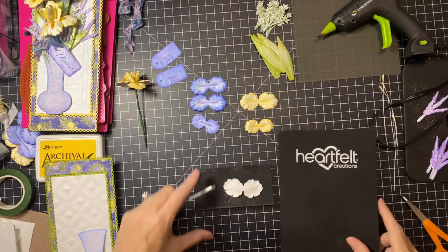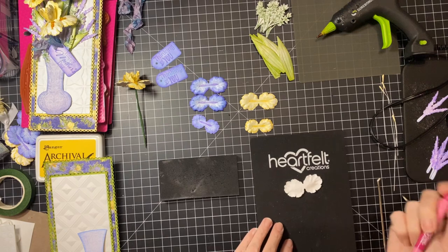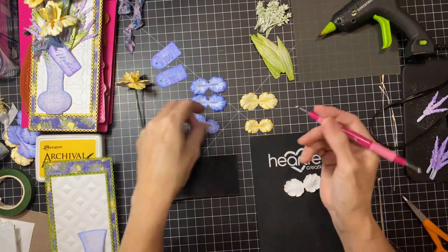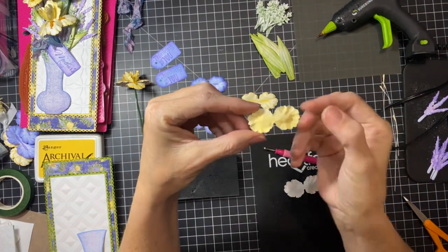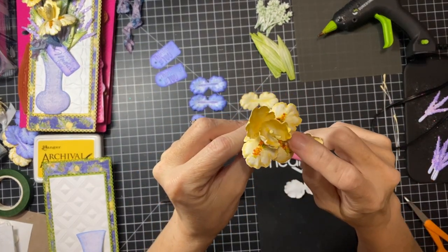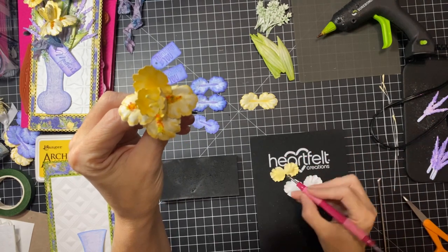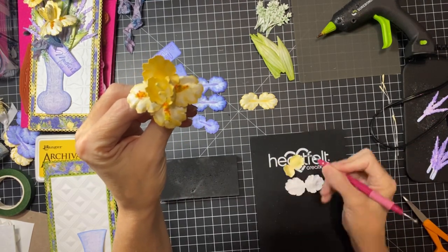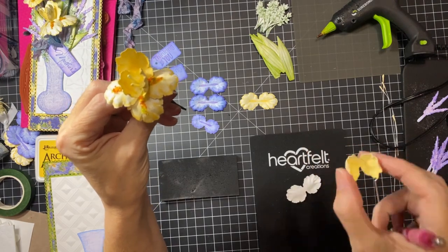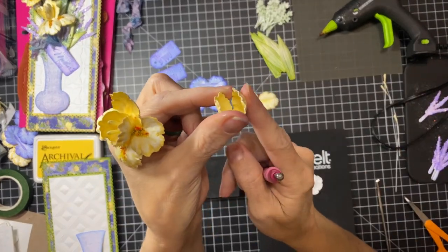The first thing we're going to do to shape our flowers is take our shaping kit, and we're going to use, I think this is the 6mm. You have to think about how we're going to design these. This smallest one is going to fold upward, then you're going to have one fold downward. So for this upward one, we want the circle here, because we want it to cup upwards. Get that a little closer to the camera so you can see. We want it to fold upwards, like a clamshell.